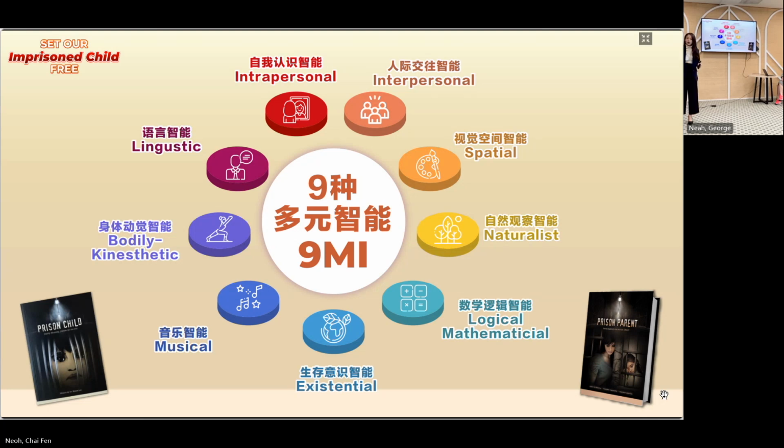So I shared with her, your girl's highest intelligence ability is music, her lowest is linguistic. That's why she couldn't study or focus as much as she wanted to. And then she said, no, impossible, you couldn't concentrate. And then I showed her her report. Highest linguistic, lowest musical, total opposite.